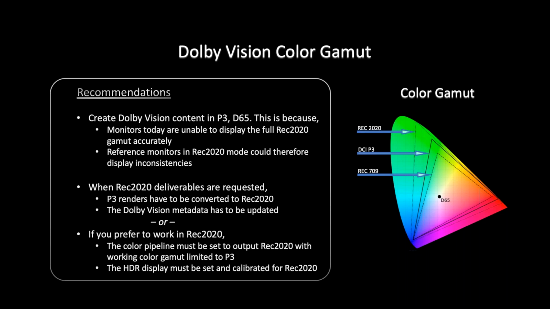If you are delivering in Rec 2020, how you create that Rec 2020 video, whether you're limiting the color gamut to P3 inside the color corrector, or whether you're using a LUT that's calibrated to the primaries of the monitor, et cetera, it's more about delivering the appropriate Dolby Vision XML that matches and that there isn't any confusion. So I hope that clears it up.